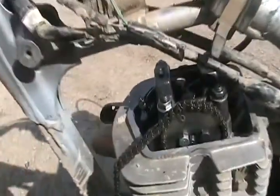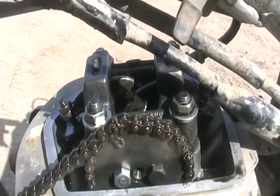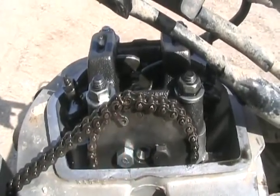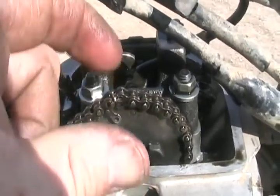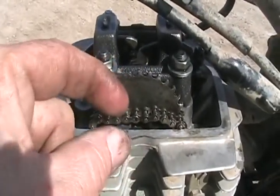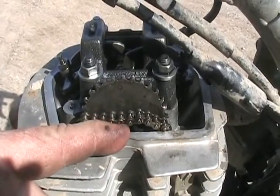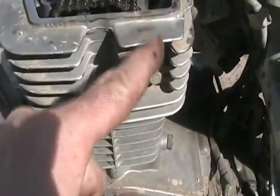Now the chain is pulled all the way through. Got the cam sprocket lined up to the place where you're supposed to have it synchronized with the piston on TDC. Now I take out the little piece of wire - be careful not to drop either end down the hole. Get that arm swung over to get back on that pin again, then squeeze them together with pliers and then the weld. To get it back on the sprocket I have to undo the two bolts, drop the sprocket down, hook the chain on, set timing, lift it up, put the bolts back in, and then adjust the lash adjuster.